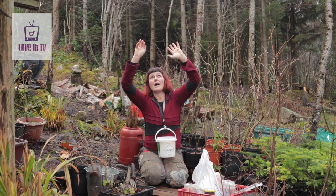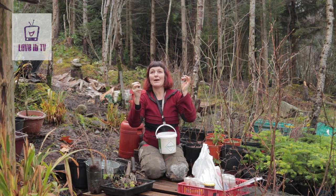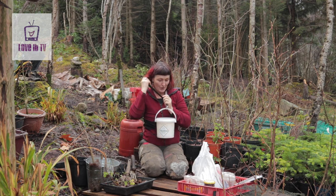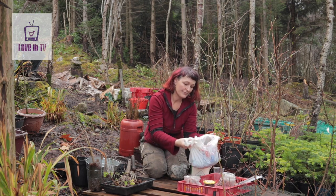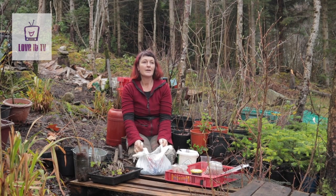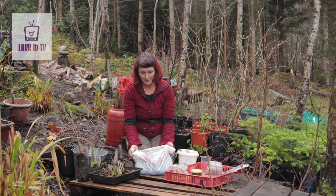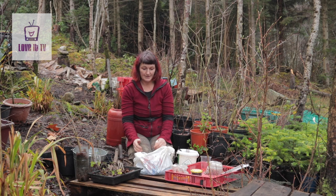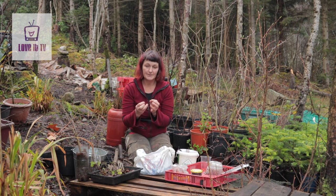When you start gathering seed, you get your eye in and start seeing it everywhere — just a few bits here and a few bits there into the pot. You take them home and, if you're like me, leave them in a plastic bag until you remember them. And it's not a problem, because naturally a seed would be eaten by birds or animals and spread around, or it might just fall off and lie in the leaf litter with the fruit rotting off and exposing the seed inside bit by bit.